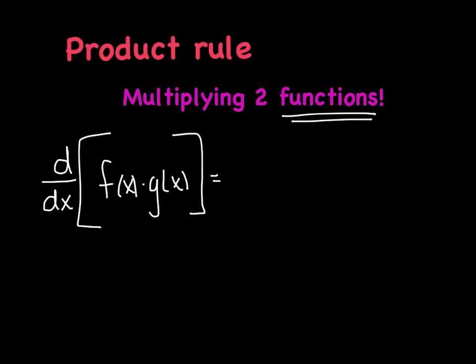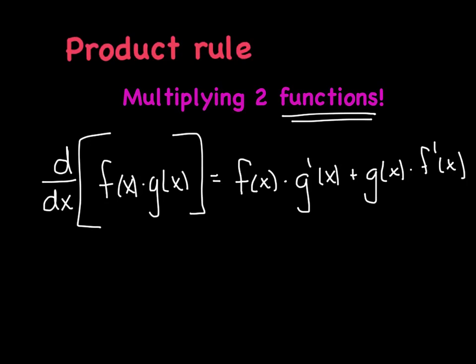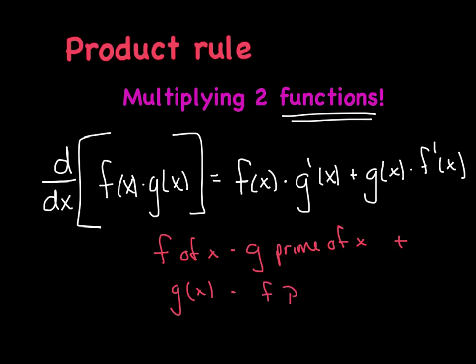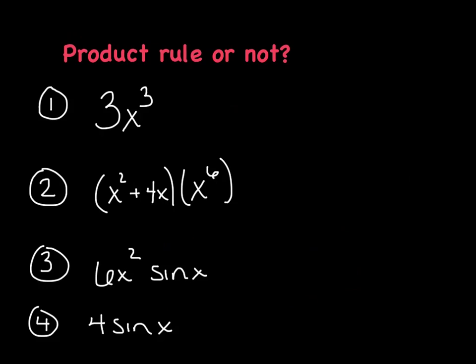Okay, this is a lot of self-talk. Do not be afraid to talk to yourself, during a quiz, during a test, keep it low, to yourself, but a lot of self-talk. I am saying it is the first term times the derivative of the second term plus the second term times the derivative of the first term. Okay? So, again, this is read f of x times g prime of x plus g of x times f prime of x. Now, truly, it doesn't matter if you did the derivative of f times g plus the derivative of g times f. Addition is commutative here. Okay, but pick one and go with it. I'm going to say the first times the derivative of the second plus the second times the derivative of the first.